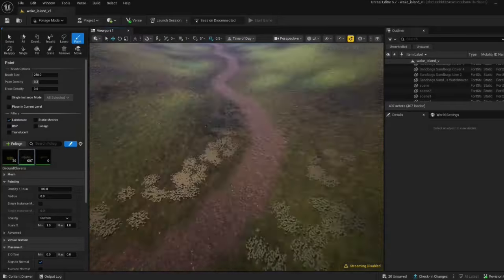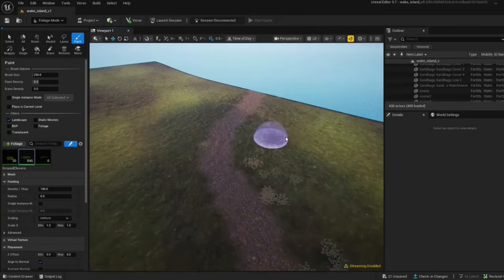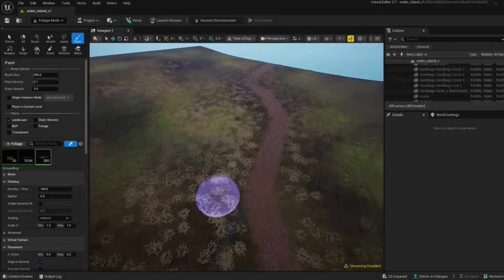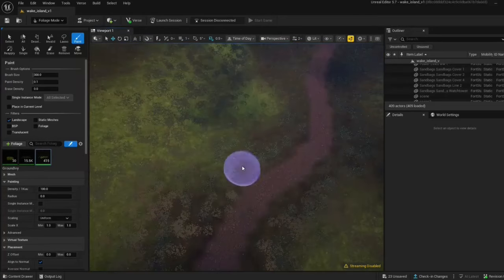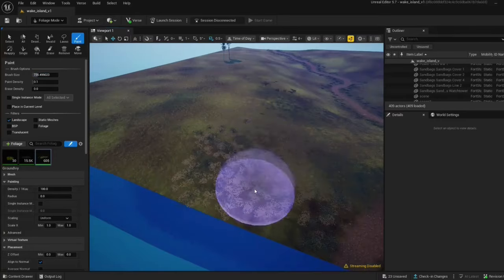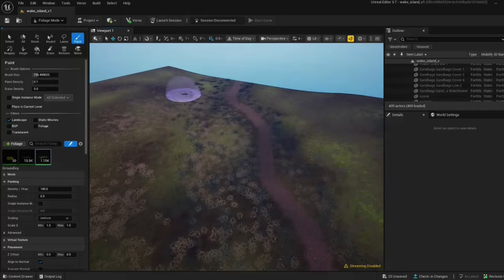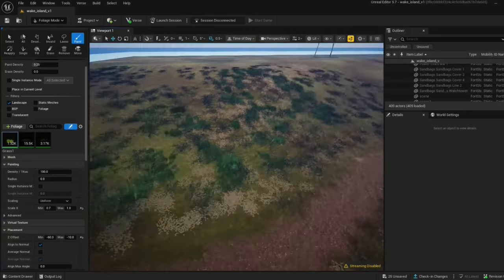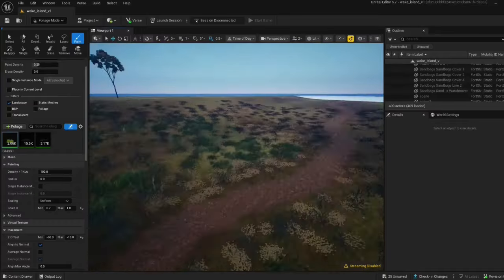And now I'm working on painting in some foliage. All I'm doing is using the foliage tool within uefn to paint these foliage pieces. Essentially all the foliage that I'm going to use is some clover pieces, some ivy pieces, some grass pieces, some flowers, and then lastly some miscellaneous plants, like any kind of plant that you would think a jungle might have. But yeah, that's pretty much all. I'm just working on painting in the foliage right now.